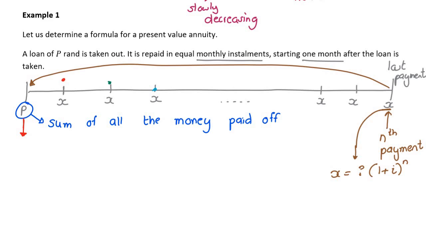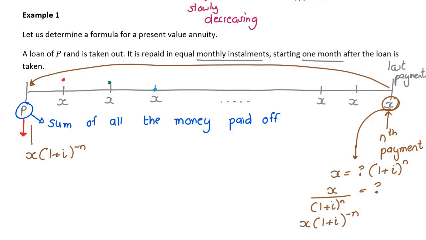That question mark would have been in this account, if you think of it like that, for n time periods. And so how do I find out what that X is worth now? I actually have to divide by (1 + i)^n, and that's what it is worth now. Now, how do I write this in a manner which is going to suit me? If I bring that entire denominator to the top, I can make it a negative exponent. So if I color coordinate that, that X is worth X(1 + i)^(-n) in the beginning. So basically I've kind of undone all the interest that would have been added to get to a value of X.